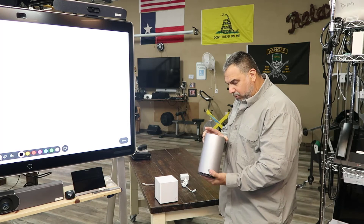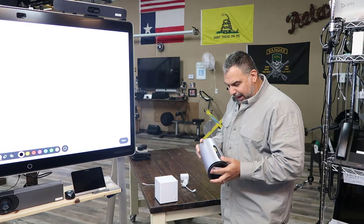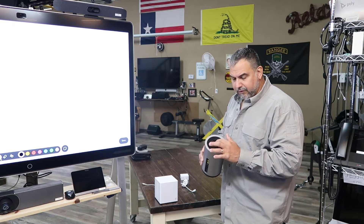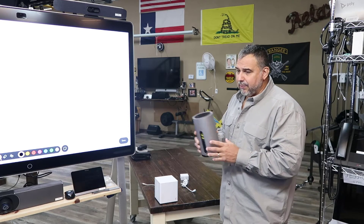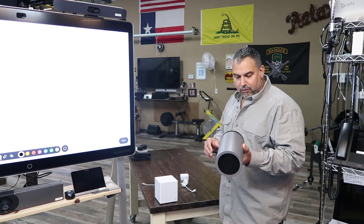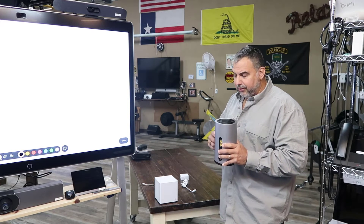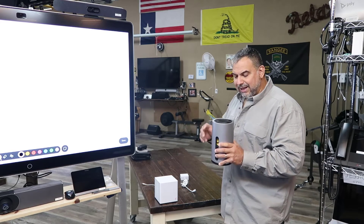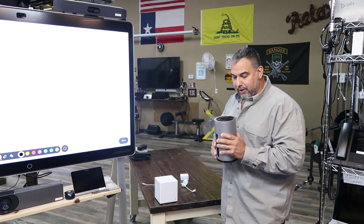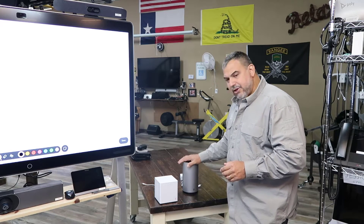Here are the two routers. This is the T-Mobile router — it's elegant, simple, made by Nokia. Two Ethernet ports in the back, a DC adapter port, and a little touchscreen up here. It gives you signal bars, so you can kind of put it in this window or that window and look at the bars to see the best place for connectivity. It gets hot — it gets very hot. In fact, I'm worried the window I have it in now, I wouldn't leave it there in mid-summer, not here in Texas. I think it would overheat and turn off. So that's the Nokia — that's the T-Mobile 5G home internet gateway.